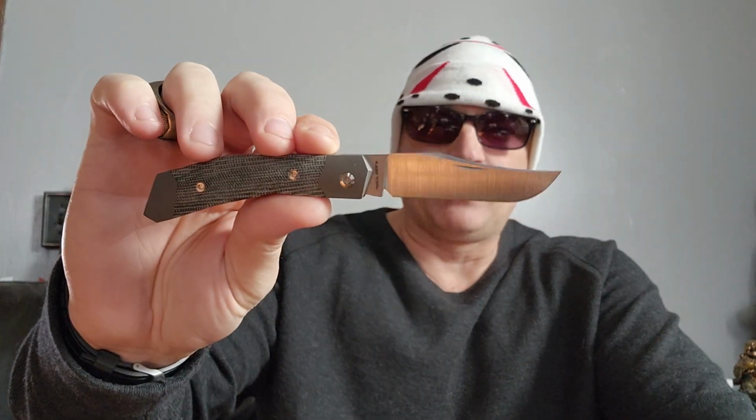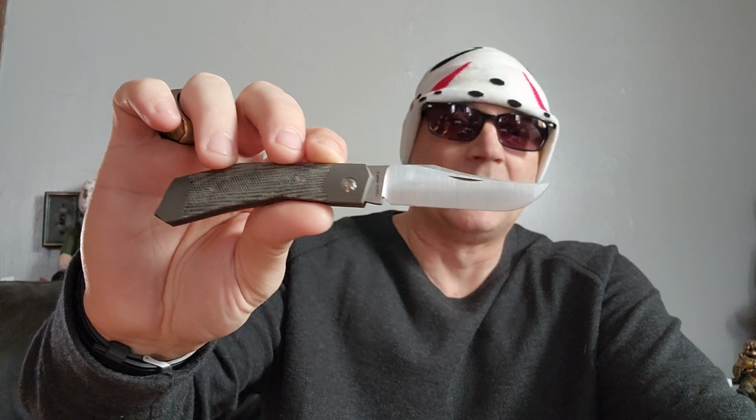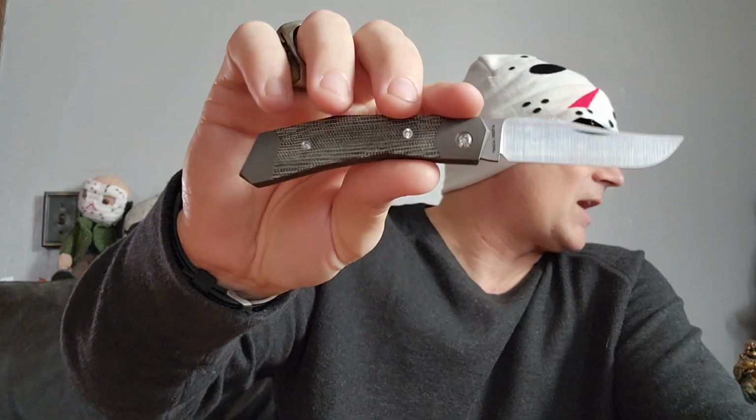Somebody mentioned that the blade shape's kind of similar to the Open L. Kind of is. This is a lot better, though. I'm not going to lie to you. This is a serious knife, and I love the Open Ls. You guys know that. I love my Open L. This knife is dope. All right, so the pattern is called the Cyborg.